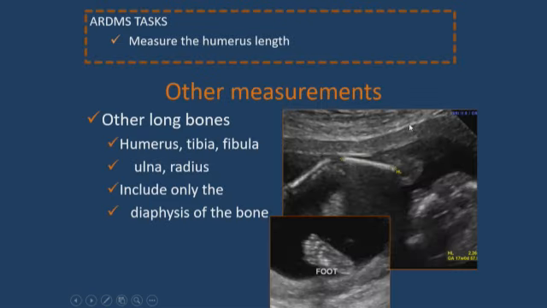Okay? Measuring the humerus length, again, this is one of the other things that we can look at, especially if you're doing that first survey at about 18 to 20 weeks, because we have found that the humerus length is actually a little bit more sensitive for picking up babies with Down syndrome. It tends to be the one that is a little bit shorter. And anytime you think there's a skeletal dysplasia, then you're going to measure all the long bones, because these bones are measuring way below the first percentile. We don't routinely measure tib, fib, radius, ulna. It's just if you're suspecting some type of abnormality with the long bones.